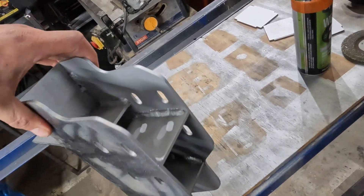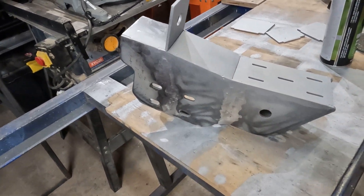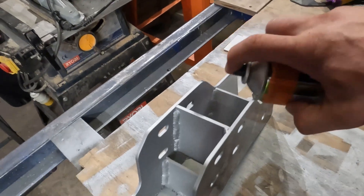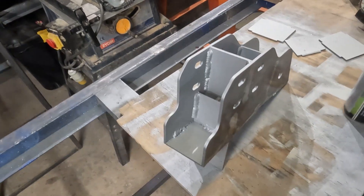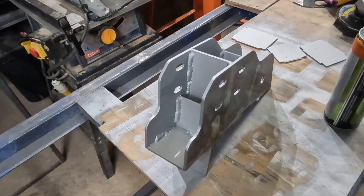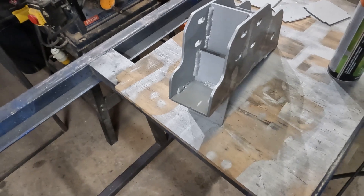I won't do the side bits because they're just going to get dirty and scratched anyway. When you put the silver primer on it, it looks like it does on the CAD drawing — I think that's quite cool. Just try to hold back that rust. Ben, you need to get some Lanoguard or something pumped in here, some sort of bitumen-based product to stop it from rusting.